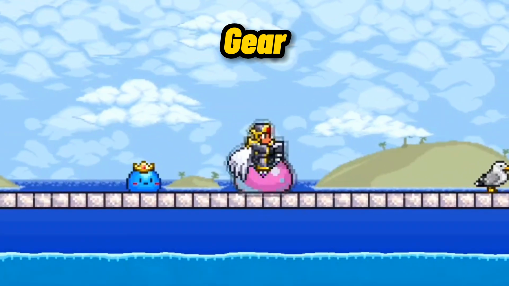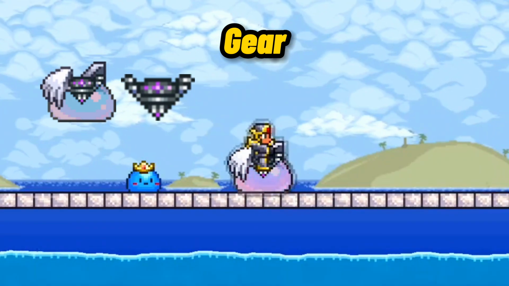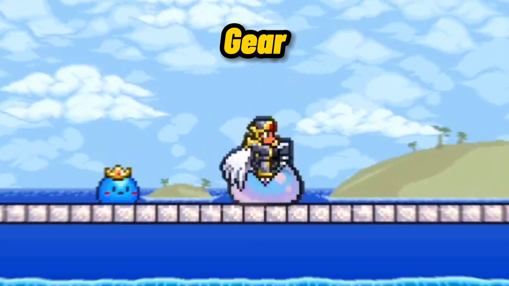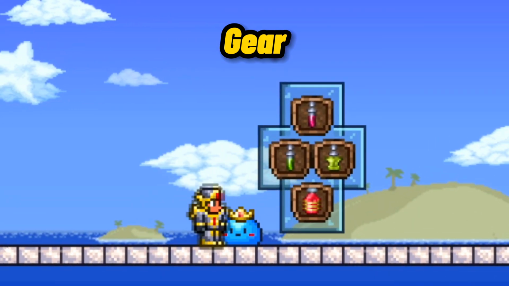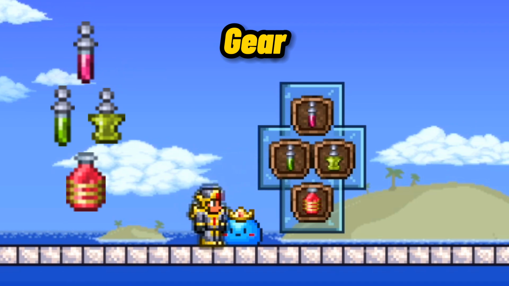For your mount, you will want to use the Winged Slime mount, as it can get around pretty quickly, and more importantly, fall super fast. And finally, for your potions, you will want to have some summoning, swiftness, regeneration, and super healing potions.